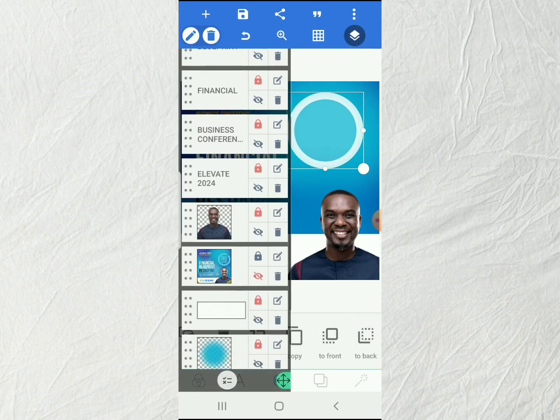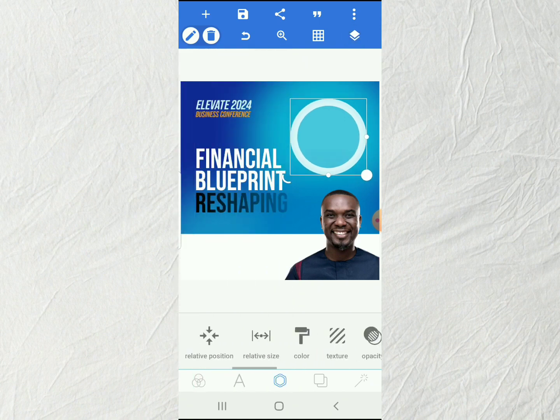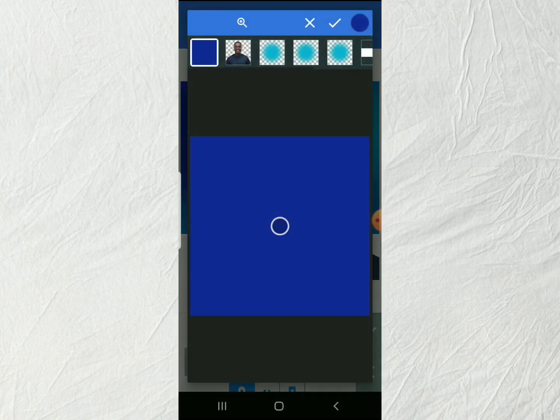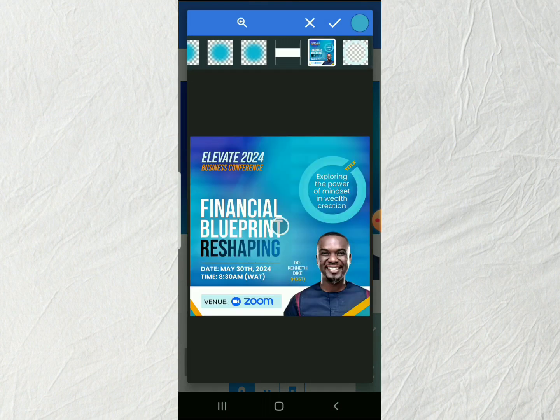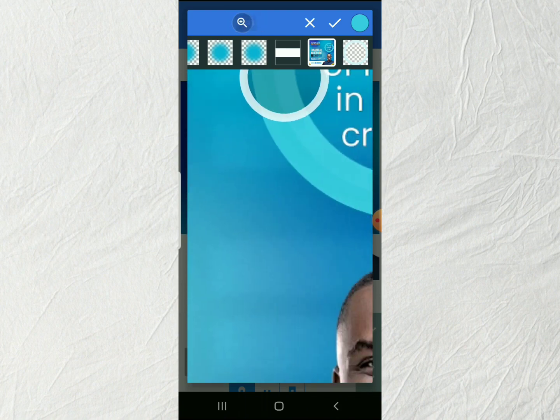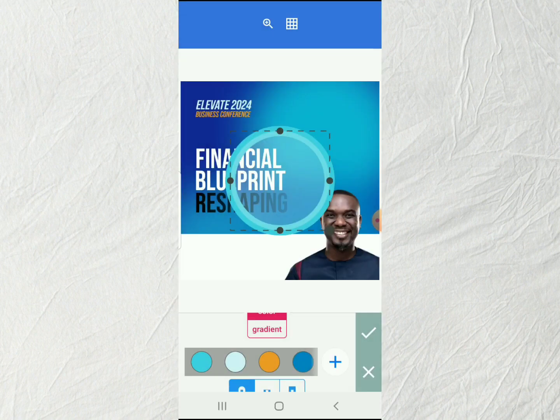I believe it's the same. Maybe I can copy from the design, edit, so let me just be sure. Let me make use of the same color that's here. Okay, so it's the same thing.